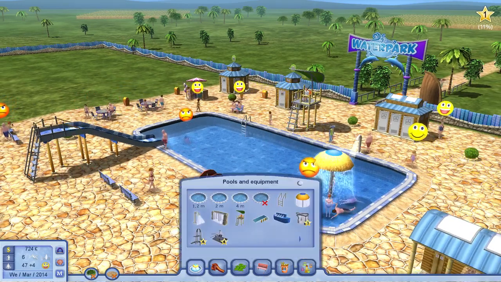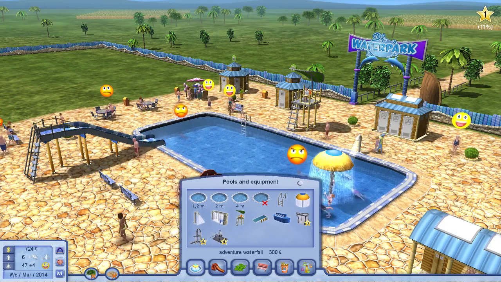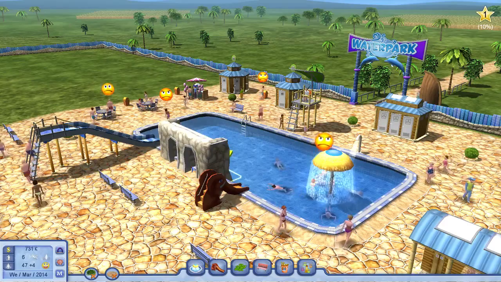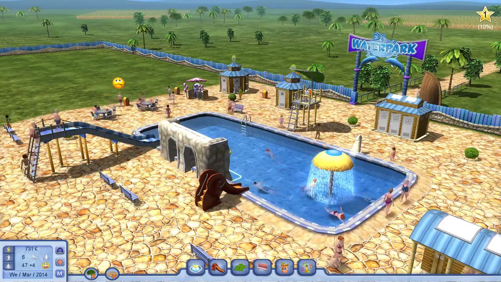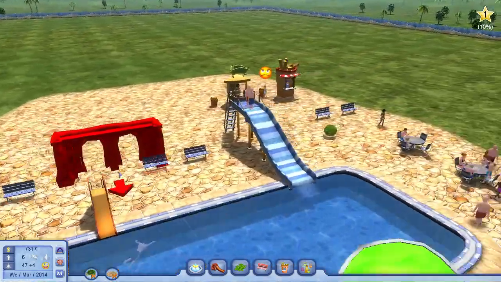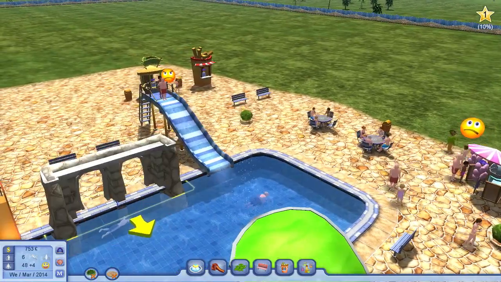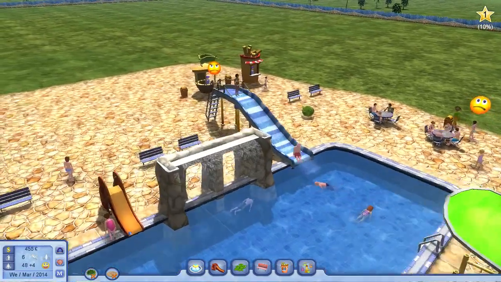There is, however, one thing I did want to try. Where is it? It's this. Look at that. Adventure waterfall. Costs 300. Can I put this anywhere? I can put this right there, in fact. I don't think this is a safe pool, but yeah, I want to know what this does. Let's do that. Oh, isn't that nice?